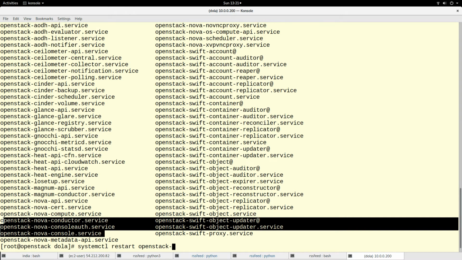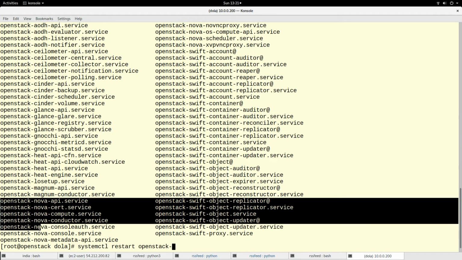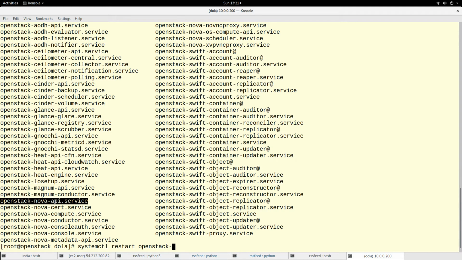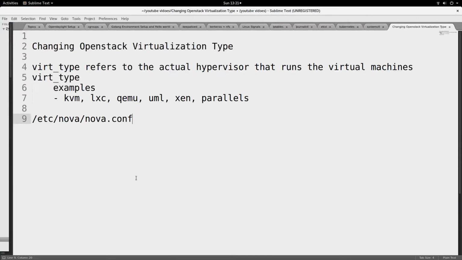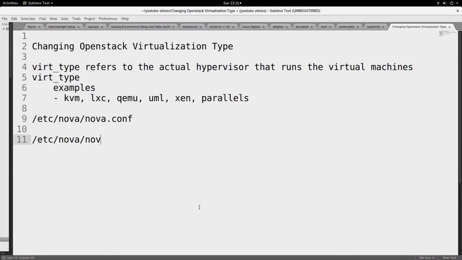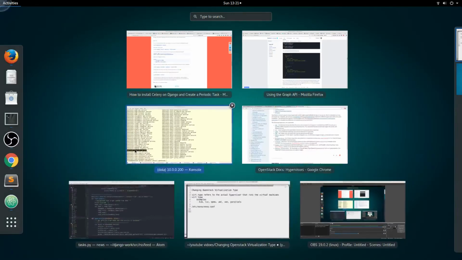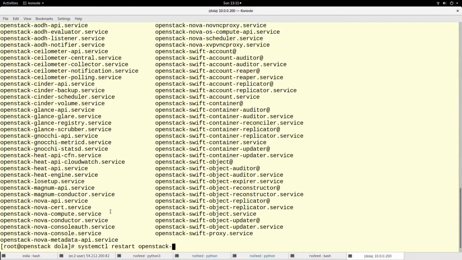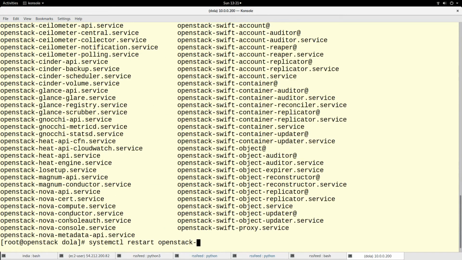These are the services that relate to OpenStack Nova. Let me copy the services. Okay, let's see if you can see it here.